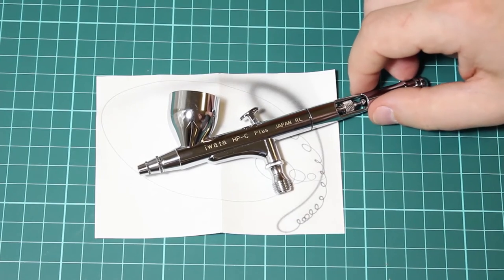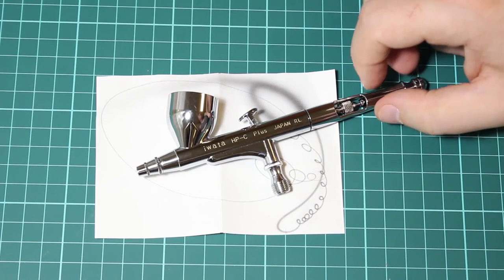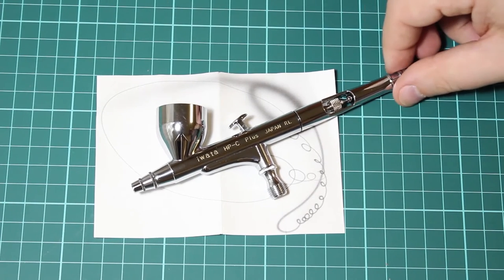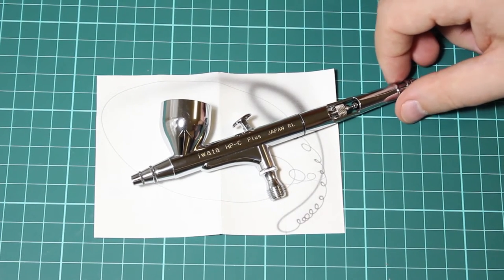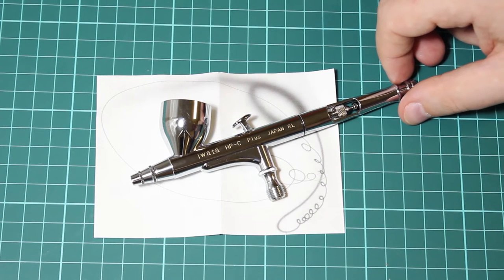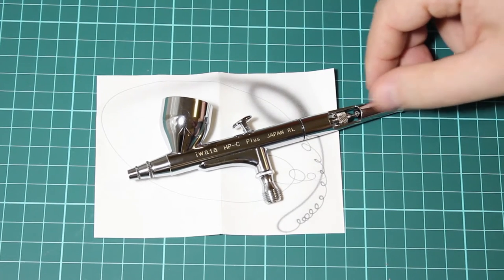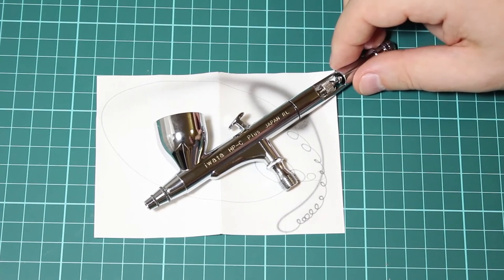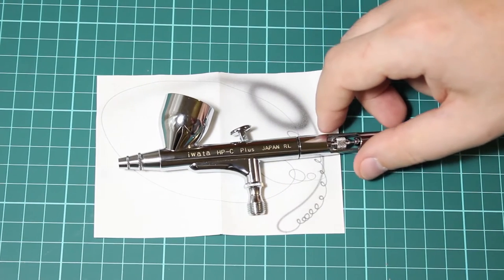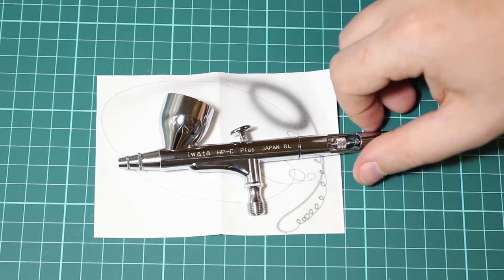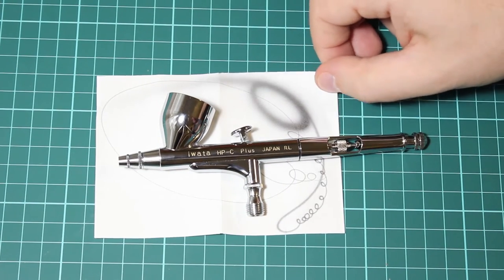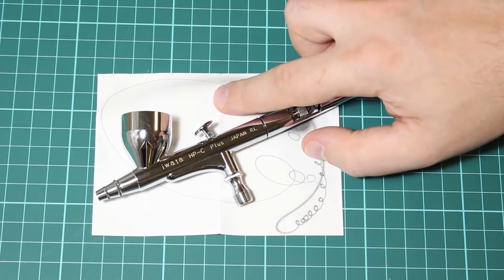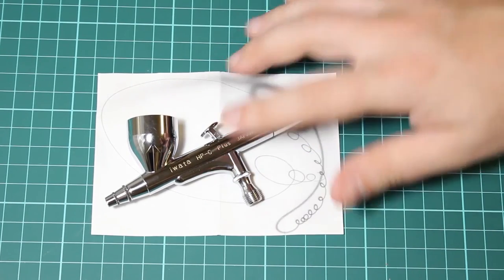Other thing to know is the usual pressure that I'm using is around 16 to 24 psi for spray session and 25 to 30 sometimes 32 psi for cleaning session. The brush holds up pretty well. No issue so far and I've even experimented once with 37 psi nothing happened. In either case higher psi is used only for cleaning and I usually use low psi with highly diluted acrylics.